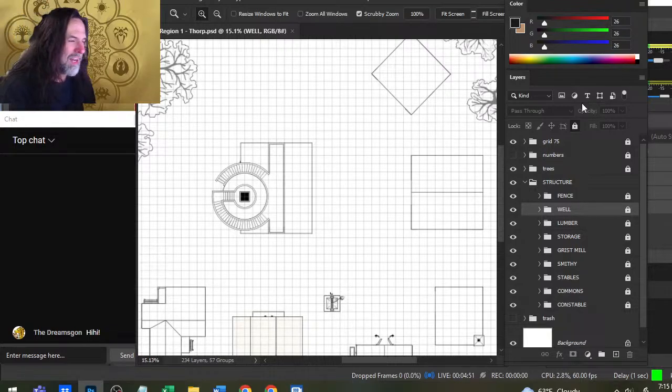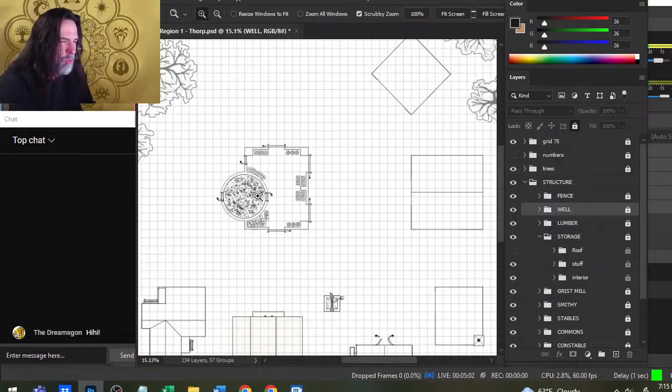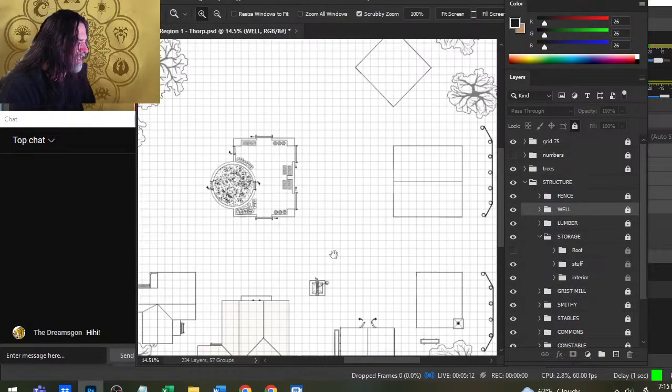So we are right now in the process of building out all of these different bits. Like we worked on the roofing last week for this mill, for this silo attached to the storage locker, or storage barn.